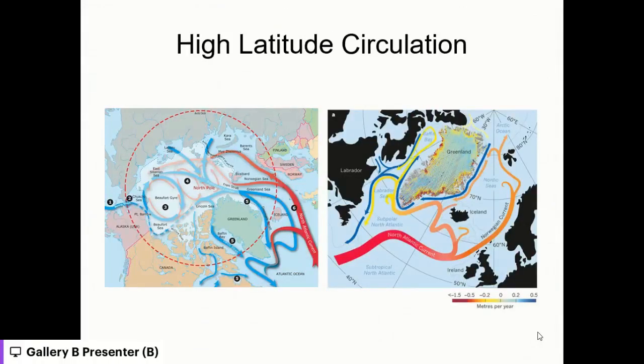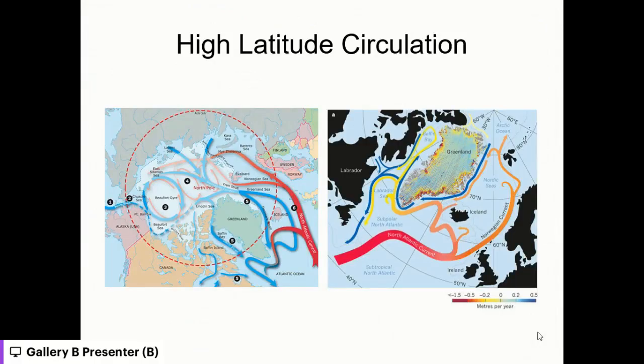So people have seen slides like this, high latitude circulation, they're linked. The Arctic has flow in from the Pacific. There's the Beaufort Gyre. Atlantic water comes in underneath that and brings heat that could potentially affect everything from the tidewater glaciers to the sea ice in the Arctic, which the previous speakers have talked about.